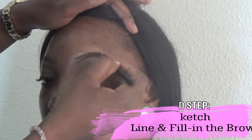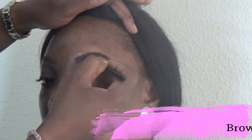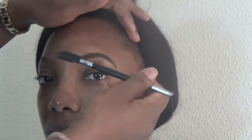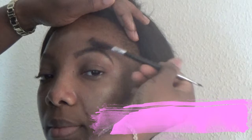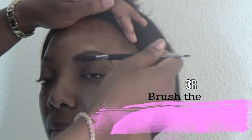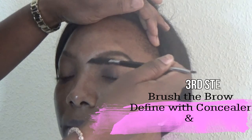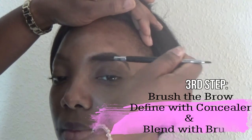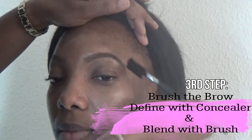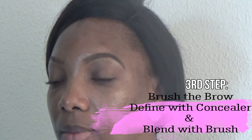You fill it in depending on how strong you want it to be. If you want it to look very, very light and natural, just the sketches alone is enough. Okay, and then you use your brow brush, brush it again upwards and then sideways, and when you're brushing it, you concentrate on the edges. Okay, and you will then use your concealers.